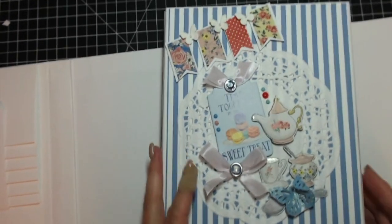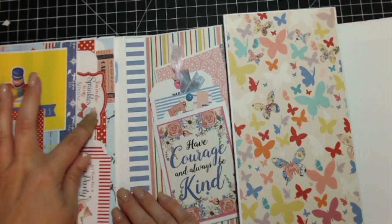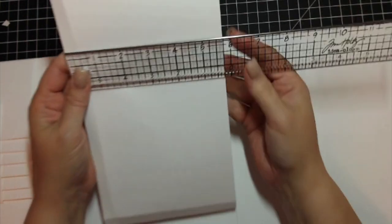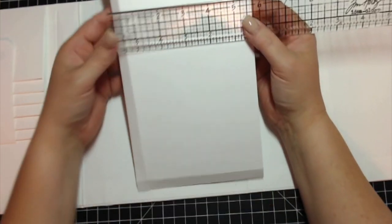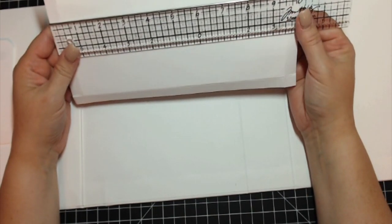All right, so now we're going to move on to this middle section, the left-hand section 2, I'm calling it, where we are putting these pockets. I'm not even going to say it's simple because nothing's simple anymore. What you're going to want is a piece of your base color cardstock, whatever color you're using, white, black, craft, blue, purple, whatever. You're going to want that to be 5 3/4 inches by 10 inches.